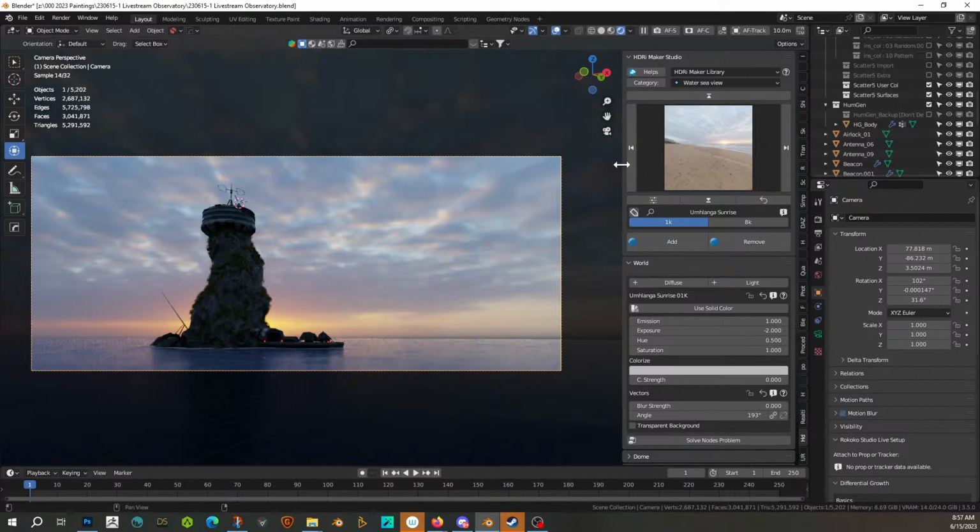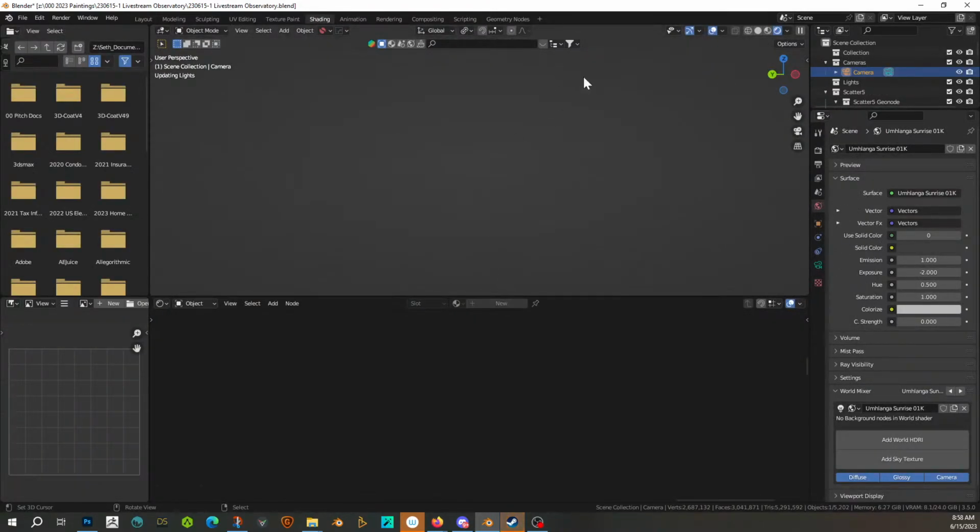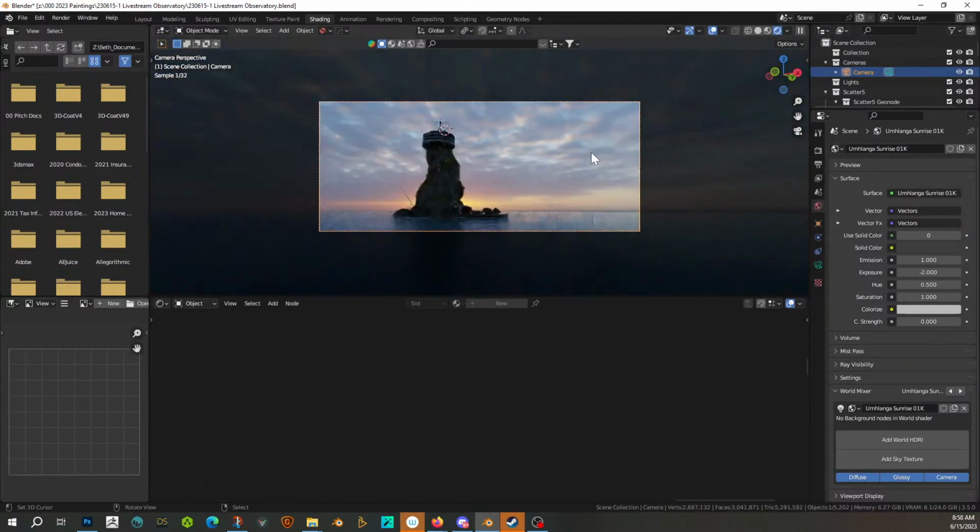I want to bring this HDR down a little bit. And with this new version of HDR Maker, he removed that functionality from the app. So you have to go into the other thing. And I actually emailed about it. He's like, yeah, that would be a good idea to have. I'm like, yeah, it would. You get people who think about it like, when you move the HDR, it distorts it. I'm like, yeah, but I'm only going to move it a tiny little bit. I just want to get that gone.